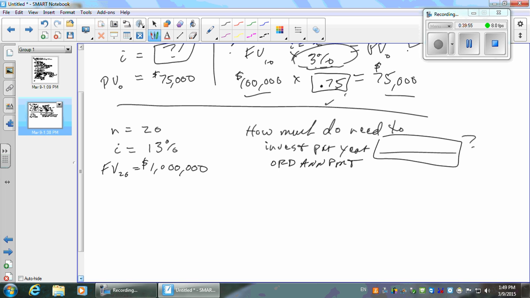Everybody got a payment? Calculation's really simple. Big, isn't it? Scary. You're going to earn interest on it, but what's 20 into a million? Is that 50,000? It is, isn't it? Yeah, so if you earn no interest, you'd have to put in 50,000 a year. So it's going to be a big payment. It's not going to be 50, because 50% is a lot of interest, and 20 years is a long time.